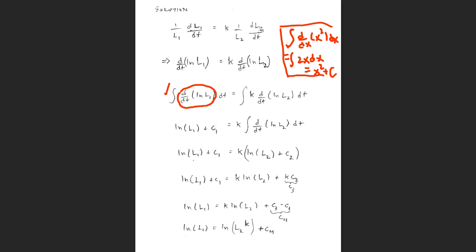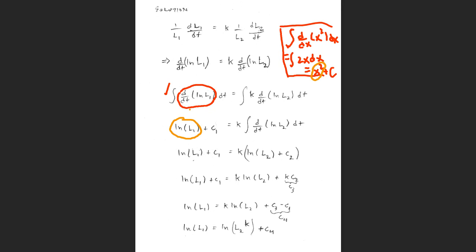The point here, it's just a little example, but I hope this will help you understand what's going on. When we take the integral of the derivative of x squared, we end up getting x squared back, and that's the case in general. If we take the integral of a derivative, we get the function back, and that's what we get here.